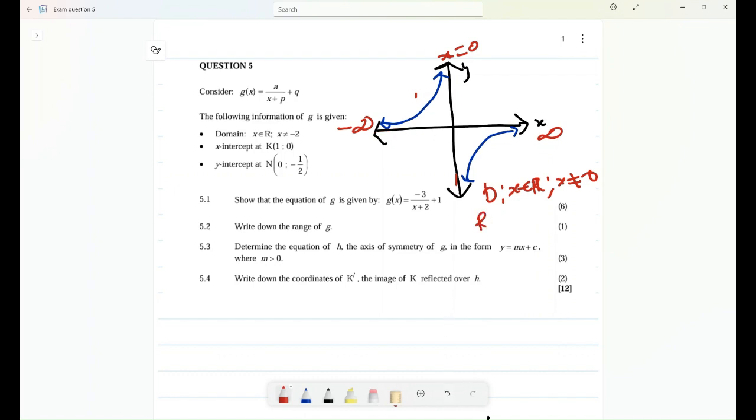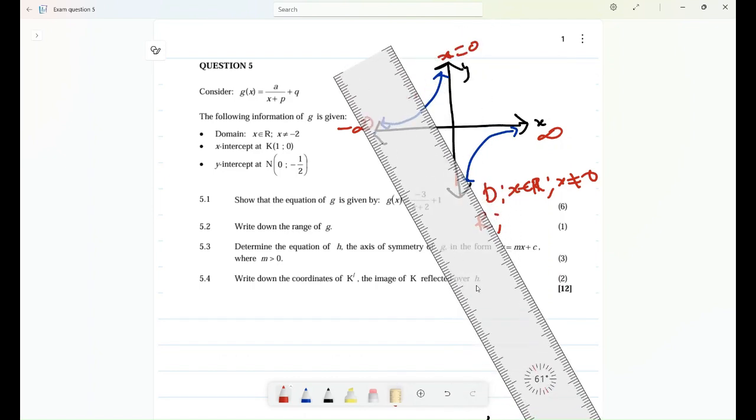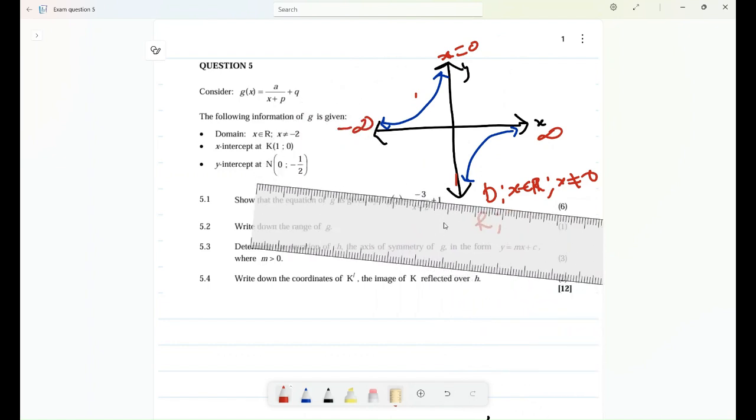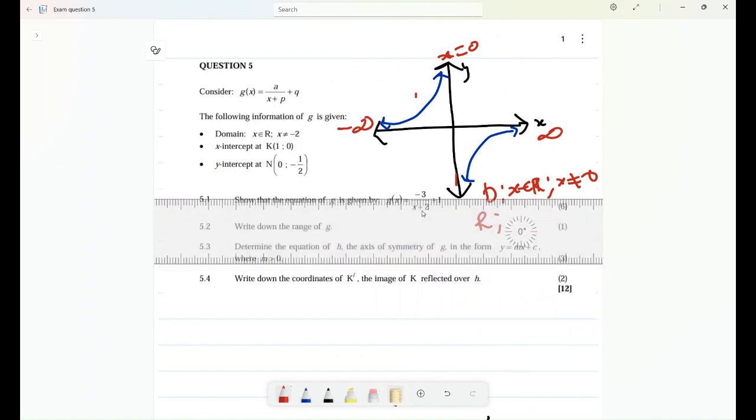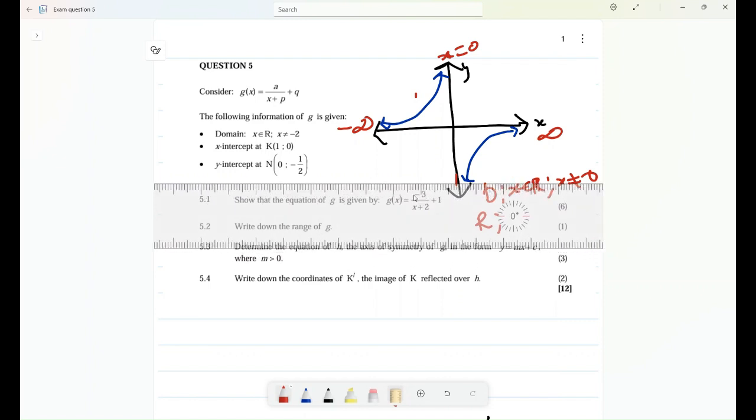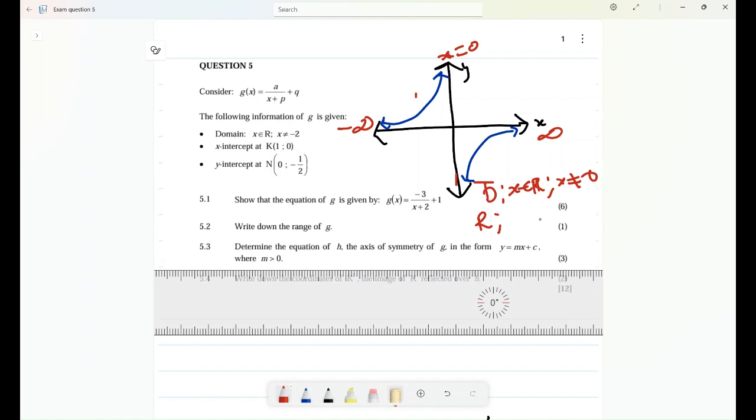My range for this function, I used to say range, it is everything from bottom to top. Look, from bottom, here's my graph at negative infinity. You all agree? Let me remove this. At negative infinity here, then here it is infinity. You all agree with me that at this point y is equal to 0. This line y equals 0. You all agree with me, right?